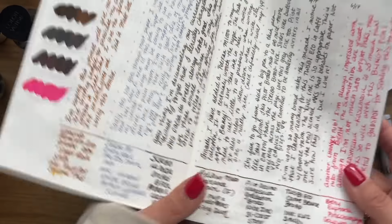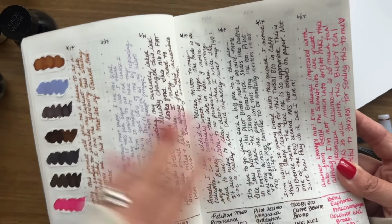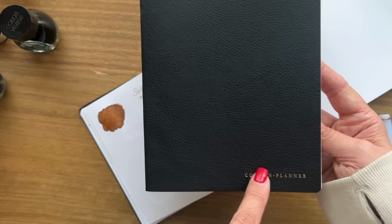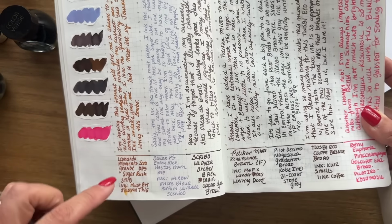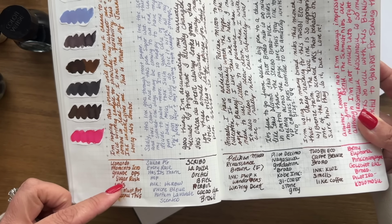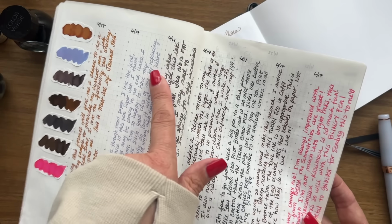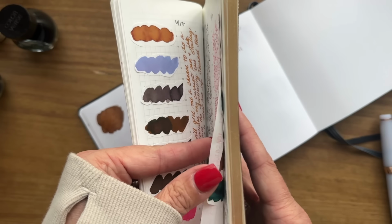And this is my new system for keeping track of my inks. This is actually a weekly, undated weekly from Sterling Ink, and it's in the A5. So this is the weekly view, and what I do is I write the ink and then the pen and the ink, and then I jot some notes down about how it's working, and then I do an ink sample over here on the side.